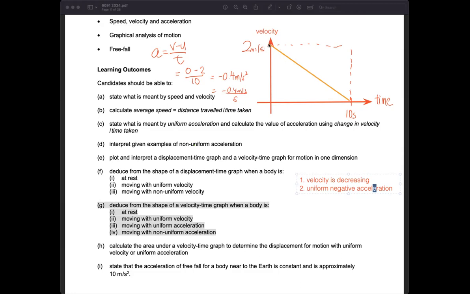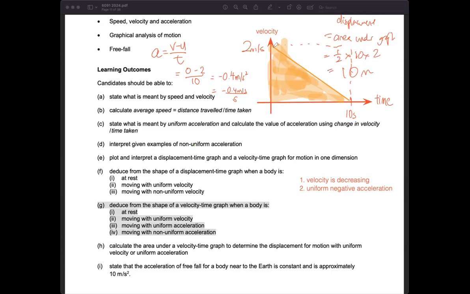Okay, so in this example, your velocity is decreasing. At what rate? At a uniform rate, at a negative rate. So you just need to change the gradient to acceleration. You just need to describe here negative uniform acceleration. Is that clear? Then to find the distance traveled, just need to find the area under the graph. Same thing. Just need to write down displacement is equal to area under the graph. In this case, it's half times base times height. You will get 10 meters. So the displacement of the body is the area under this graph, and we calculate, you get 10 meters. Is that clear?